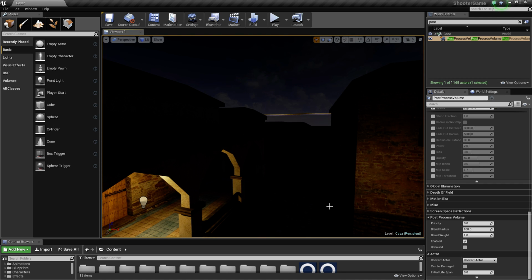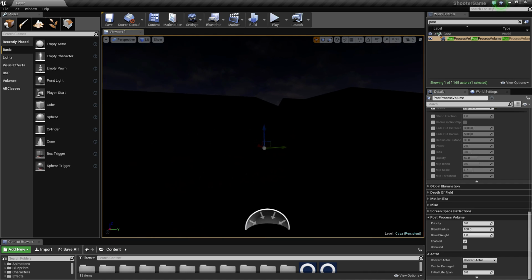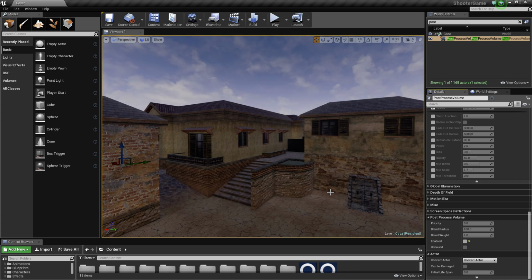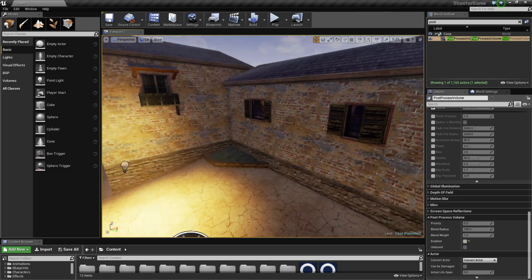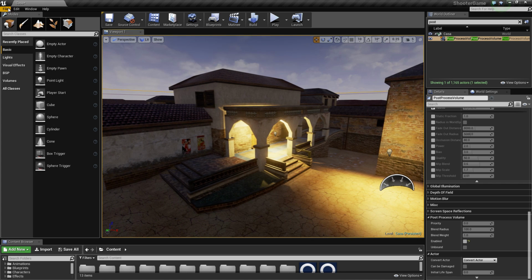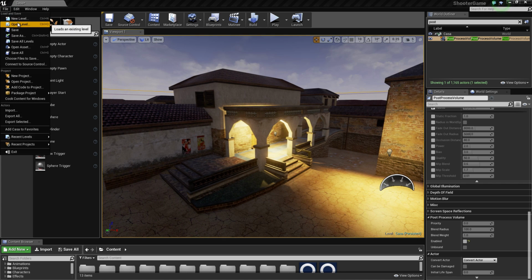Okay, so I believe the unbound setting means it's unbound from the world, from any kind of world parameter changes to post-process. I've only dealt with it unbound, but I'm assuming that this has some sort of connectivity to world-based values under world settings, which is what we'll get to in just a minute. So I think what needs to be said has been said. What I'm going to do is disable it for now. And yeah, oh boy, that looks kind of ugly-ish now. I am going to cycle our map so I can get back to where we were.